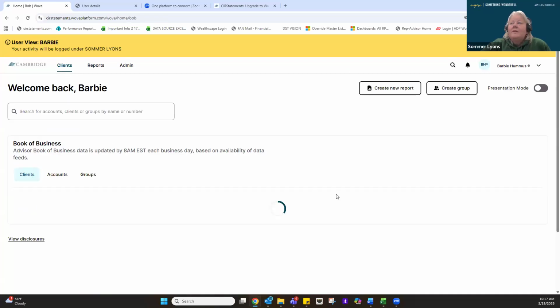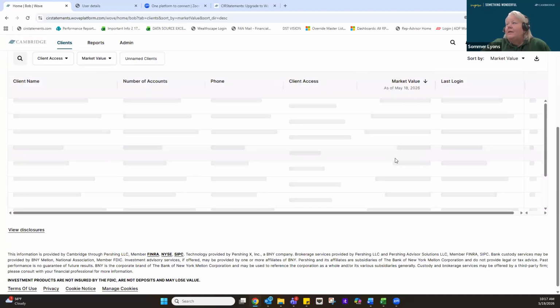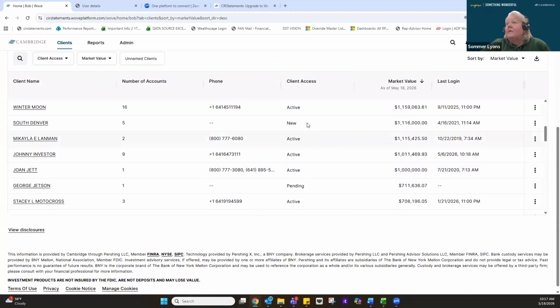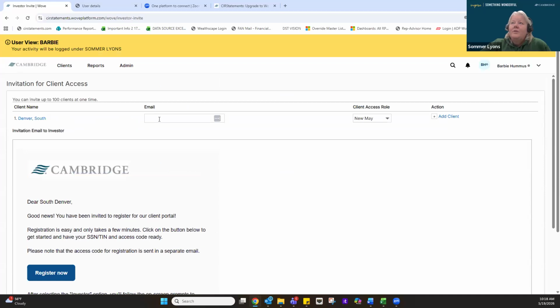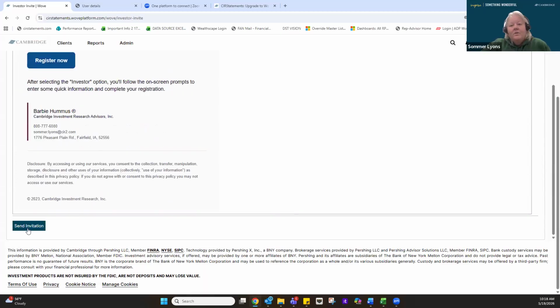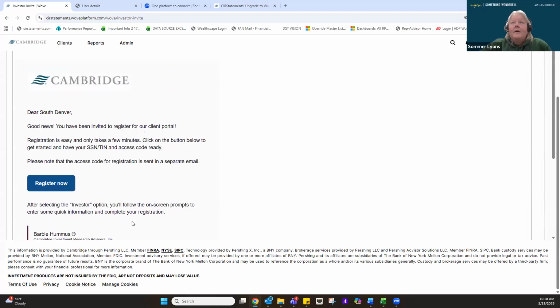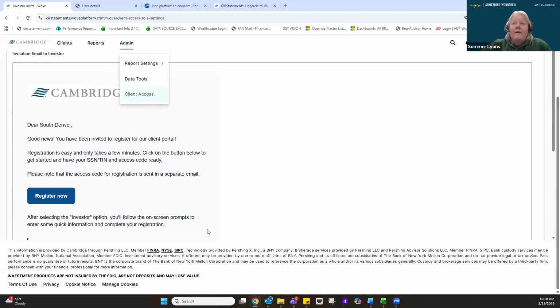So if I went to go back to my client list, let me find a new client here in the system. If I wanted to invite South Denver, I would send invite. And I can choose when entering their email address which role I want them to have. So I want them to go with that basic access. And then I would enter their email and scroll down and send that invitation. So now when they log in, they only see what you've given them access to. They don't know what they're missing. And if someday they called in and said, I want more, I want to see additional things, you can always update their role within that client access tab.